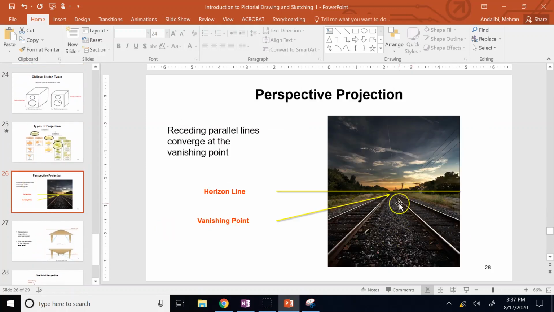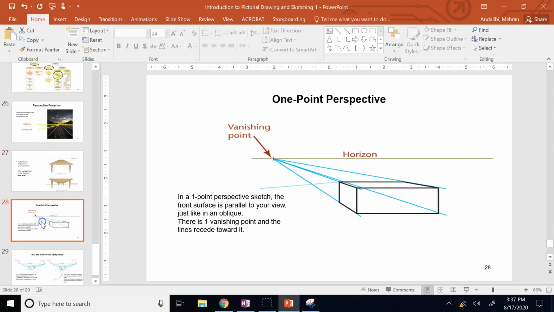So in perspective, which is how our eyes would see the real world, the parallel lines in depth do not stay parallel. They will actually converge to a point on the horizon line beyond which you cannot see, and that point we call vanishing point. Okay? And there are several types of perspective depending on how many vanishing points you're using. One is called one-point perspective, where all of the depth edges will converge to 1 point.